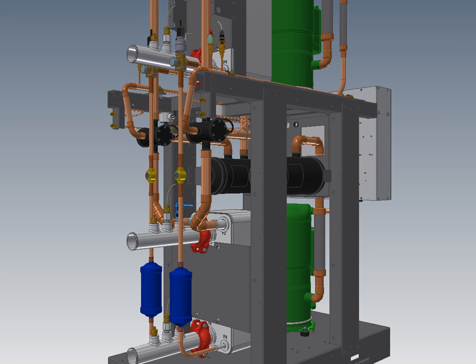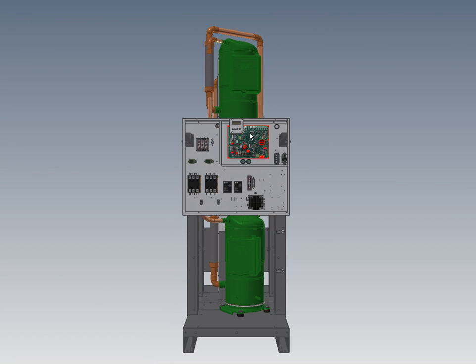This unit uses our new Gen 2 programmable control board, which also includes our user interface. It has built-in Aquastat functionality without any external probes to install, display of refrigerant temperatures and pressures along with all water in and out temperatures, and a built-in interface with the building control system. There's built-in BACnet functionality — if you want to control the machine remotely, this is entirely possible with the built-in functions. Another feature is an onboard outdoor reset function, which only turns up the water temperature when it's needed, maximizing COP over the year across varying outdoor temperatures and heating loads.